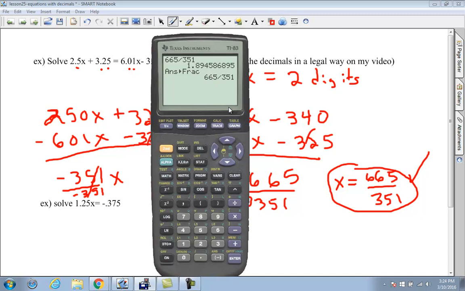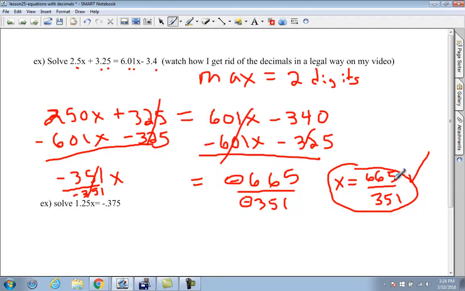But check this out. You can key in 665 divided by 351 and you'll get a decimal. But you'll see that if I hit frac, the calculator would normally reduce it for me, but it doesn't reduce. But you can use your divisibility tests. I mean, can you find a number that divides evenly into both of those? So you'll quickly see that it's simplified. I did want to talk also, I do this in my upper level classes, about a lovely website called Wolfram Alpha. So hold that thought.